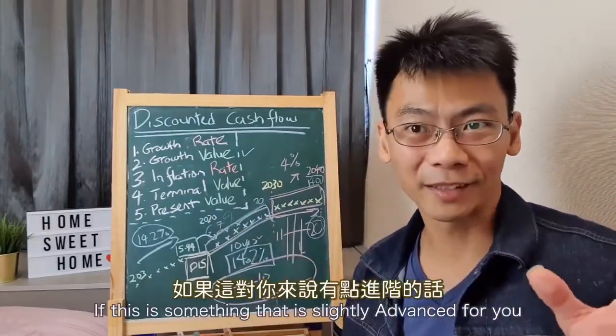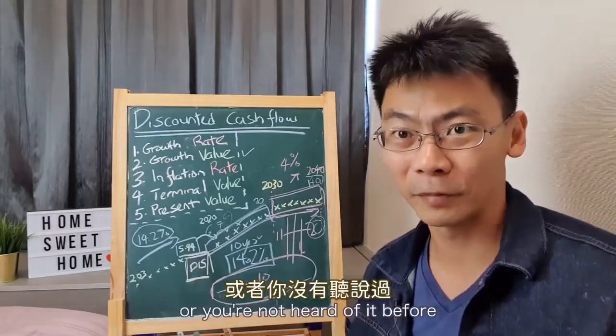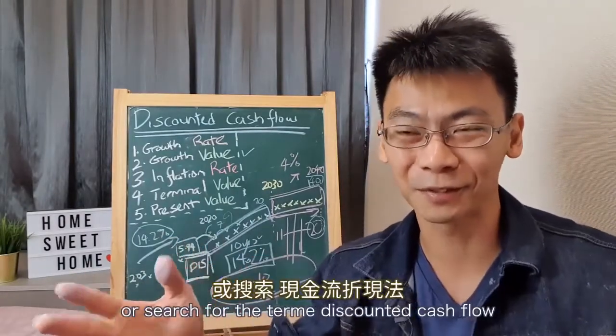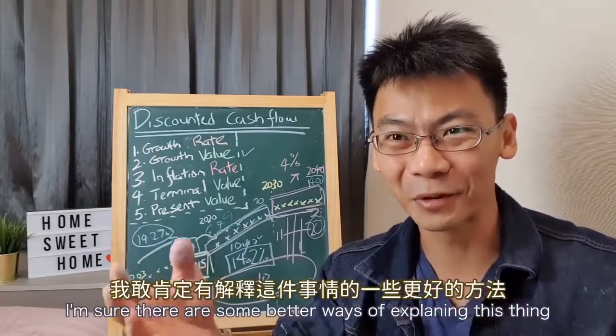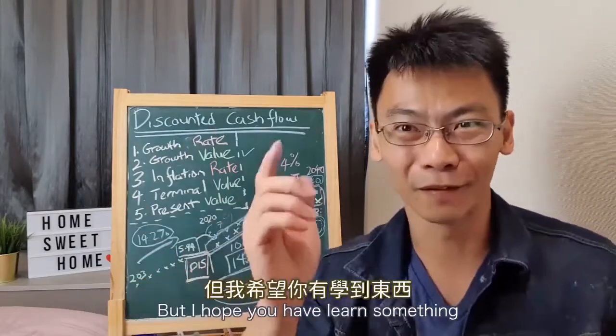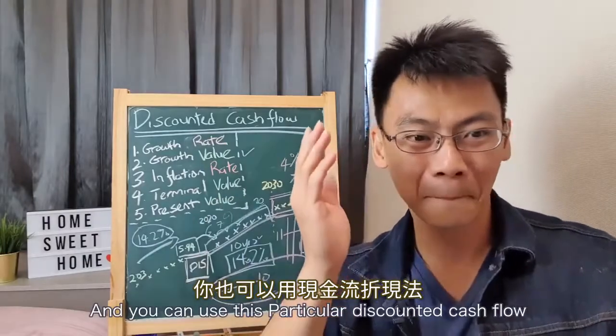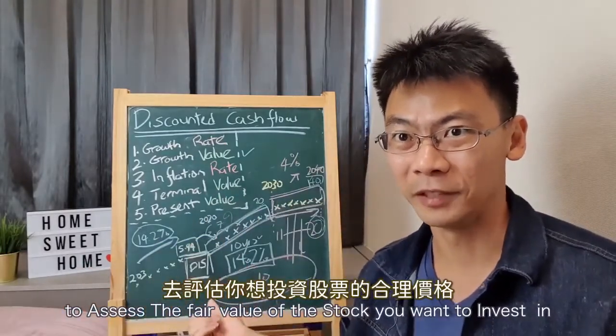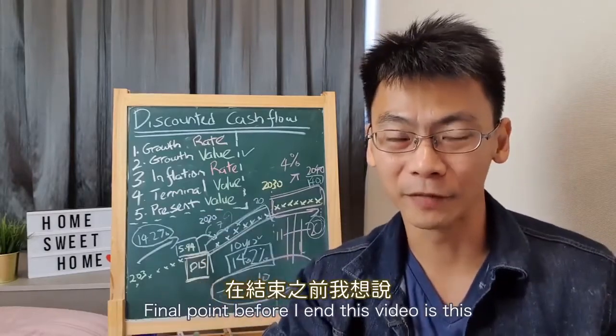If this is something that is slightly advanced for you or you have not heard of it before, I suggest you can play the video back a few times or search for the term discounted cash flow. I'm sure there are some other better ways of explaining this, but I hope you have learned something and you can use this discounted cash flow to assess the fair value of the stocks you want to invest in. Final point before I end this video is this.